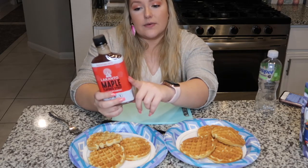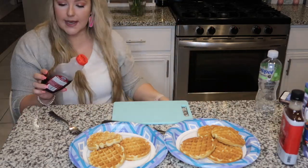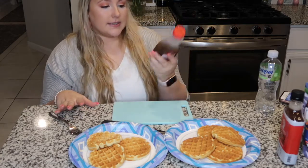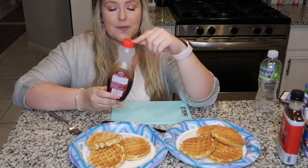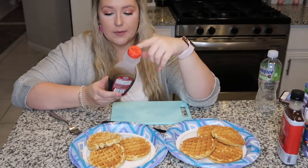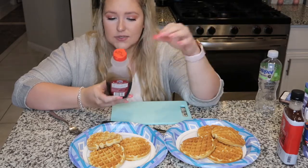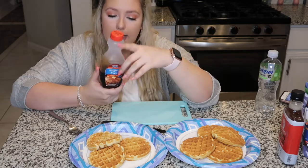I was using another one. Let me see if it's still in the fridge. Okay, yeah, here's the other one that I was using. As you can see, it has a little bit left. This one my boyfriend's son uses a lot, and so does my boyfriend, even though we have non-keto syrup. But this is the Hill Country Fair sugar-free syrup.